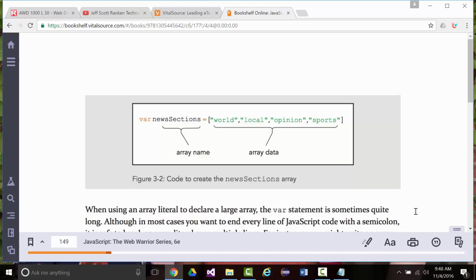Now, when you're doing numerics, you don't use the double quotes, but you need the commas. So if I'd said, instead of this, var, let's say for wins, the number of wins the team had in the season: 100, comma, 56, comma, 73, comma, 88, comma, 91. In that case, we don't put them in double quotes. But you already know that because this is just a collection of strings. That's just a collection of ints type of an idea.